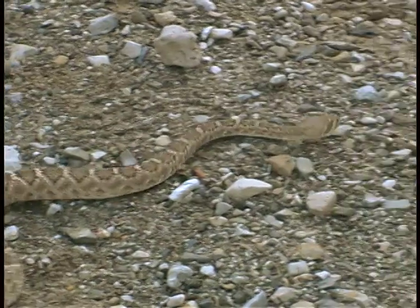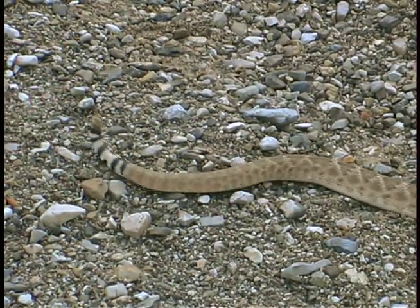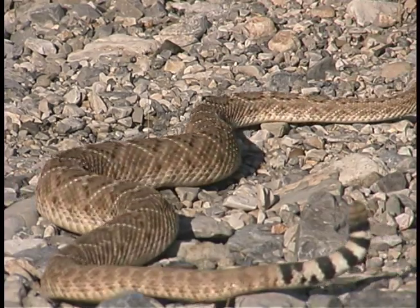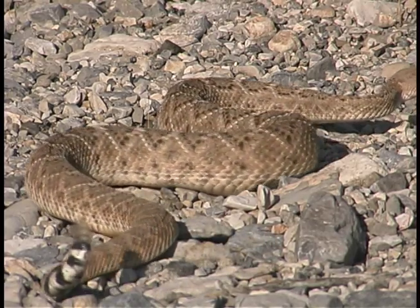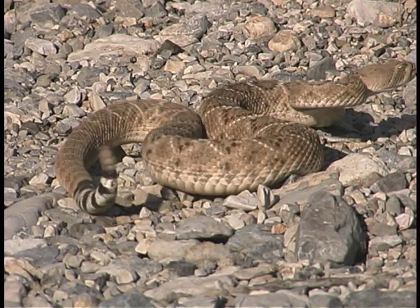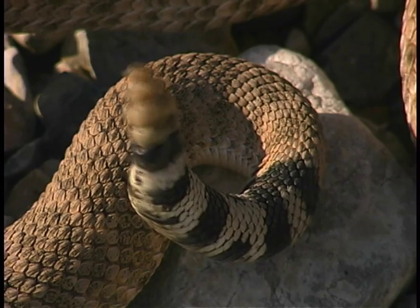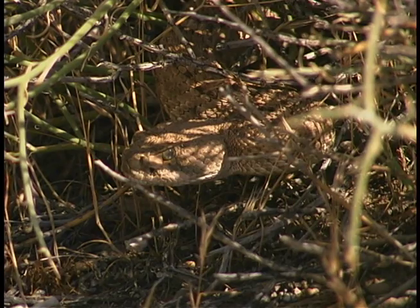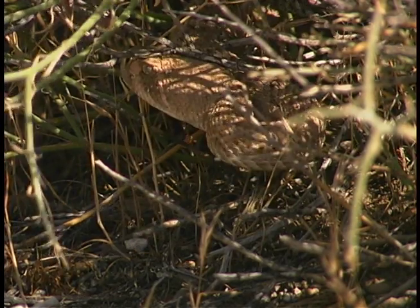In Clark County, it averages three to four feet in length, although elsewhere it can reach up to six or seven feet. It's tanned to dark brown in color and has large diamond shapes on its back that are edged with black and white flecking. Its preferred terrain is foothills and desert washes. The nickname "coontail" refers to the alternating black and white banding on the tail near the rattle. Most snake bite fatalities in the southwest are from the western diamondback.